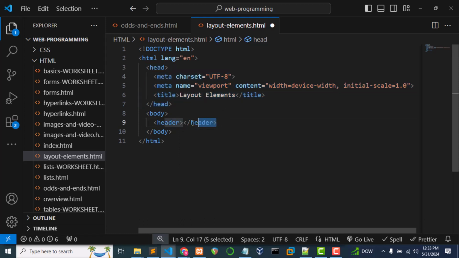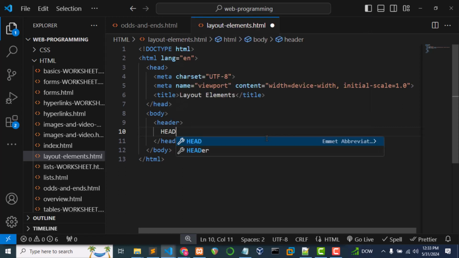I don't know why, I wish they would have called this a banner element. That would have avoided some confusion in my mind here. But anyways, go ahead and split those two tags apart like that, and we'll just make it say header like that. We would probably put that inside of an H1 element, but I'm not going to worry about that right now.